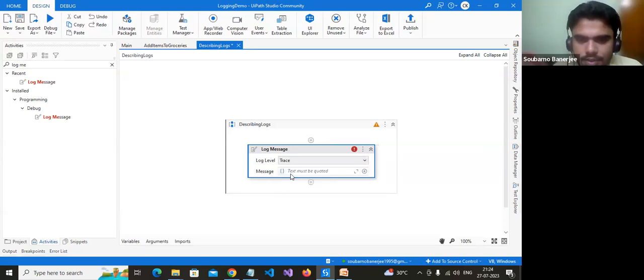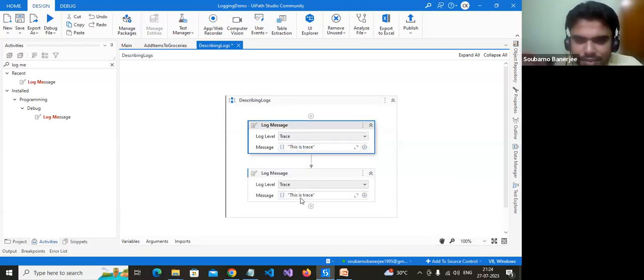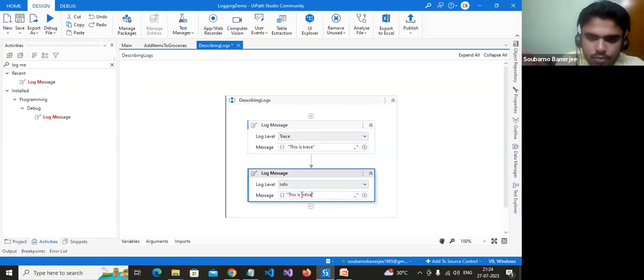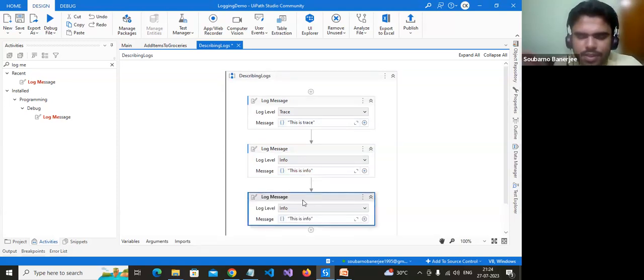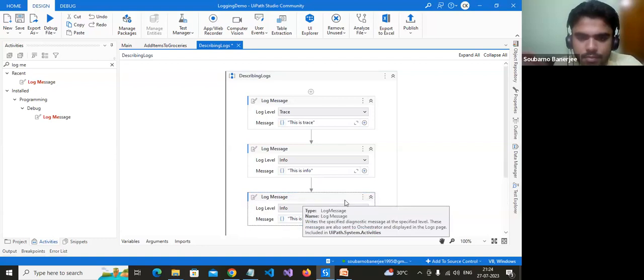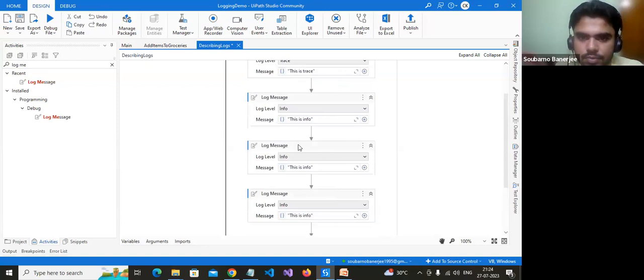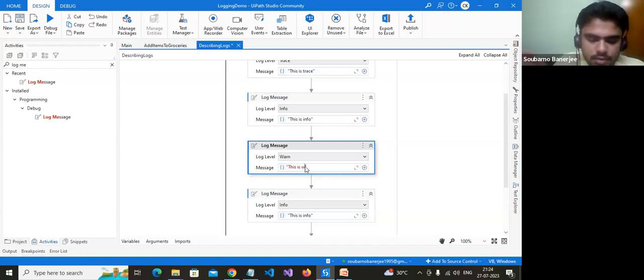Let's see. This is trace, but this is just a very basic understanding. Let's see how these different logs would look. This is info. Then I'll copy this for the next one, and do the same for one more. So this was info, this was trace. Now this is warn.